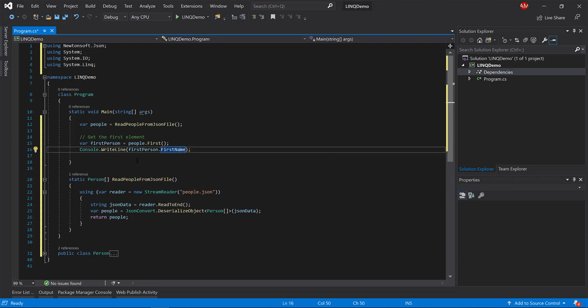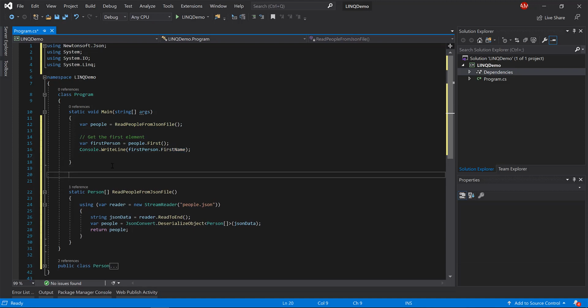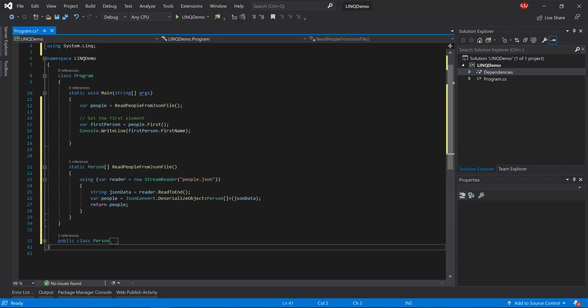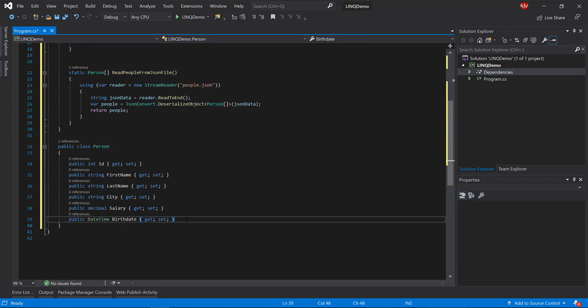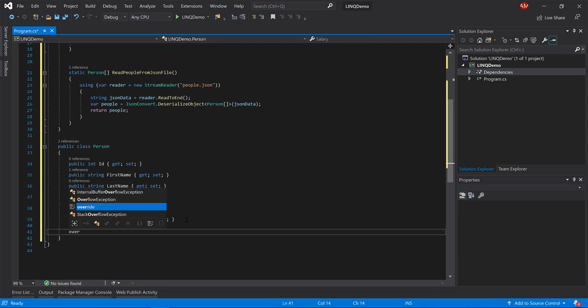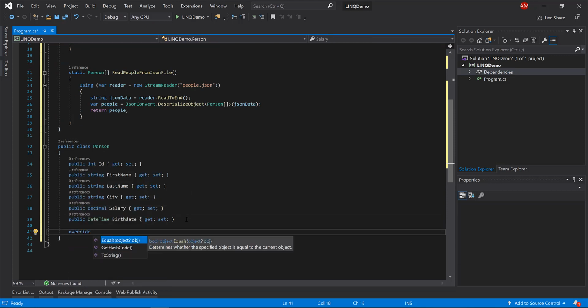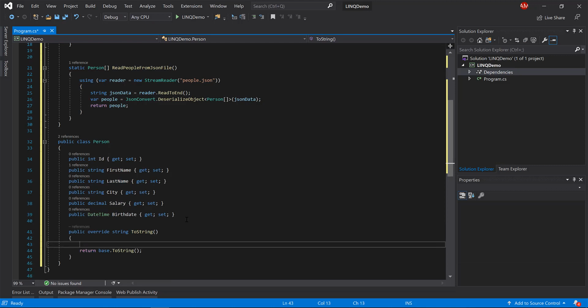or here I'm going to create another function to help us print, or override the ToString function here, so I can save some time each time. Console.WriteLine.